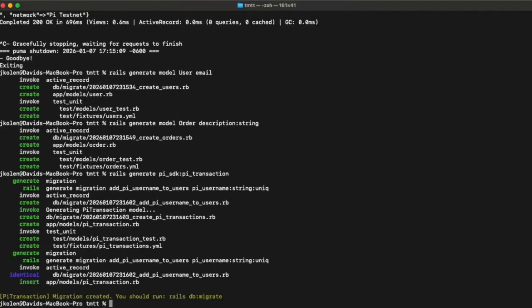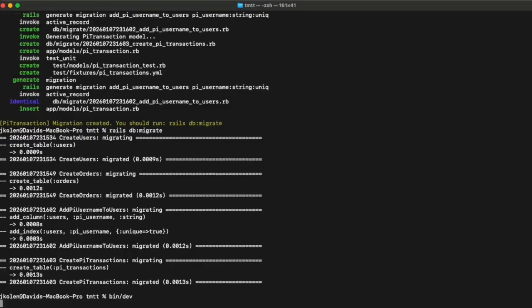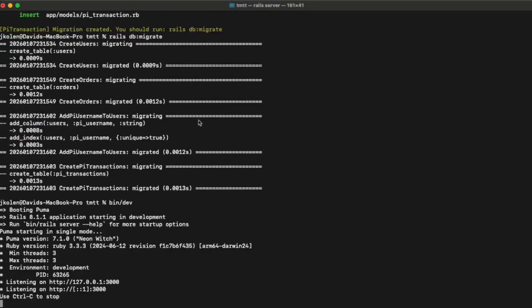Okay. It's going to hook up to the order and user models or whatever tables that you're using yourself. You can set those as arguments to the generator. Okay, so now we need to do rails db:migrate. So now we get a bunch of fun things in there. Now we can go ahead and run bin/dev, run our server now.